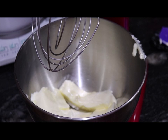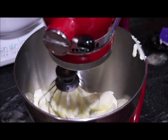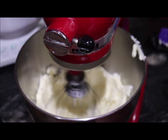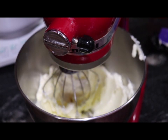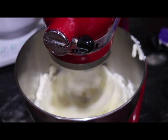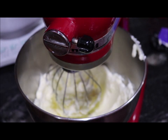But anyway, we're going to make the pound cake today, and I'll let y'all see exactly how we do it. Okay, to start with, you want to put 4 sticks of butter into your mixer and give it a little whiz. You want your butter to always be soft at room temperature so that it'll cream well. And into the butter, we're going to add 3 cups of granulated sugar.